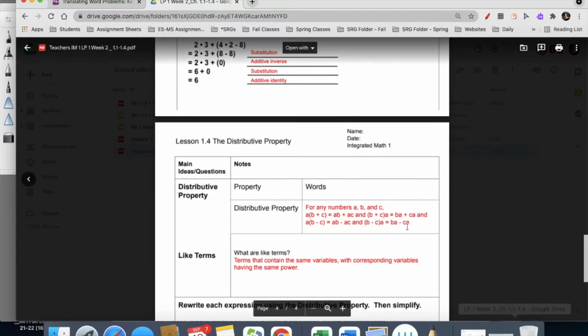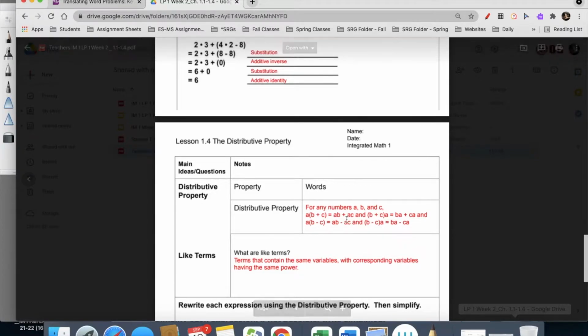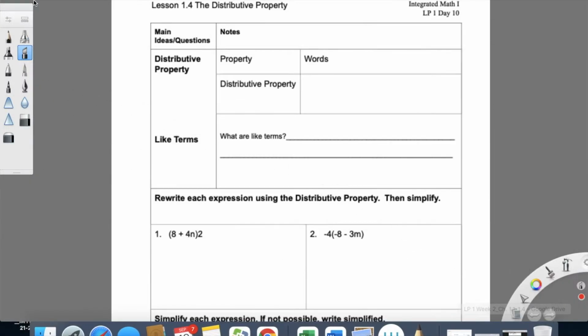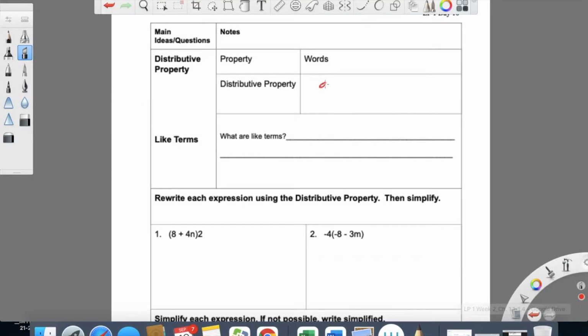So this idea is, what we're doing is we're multiplying. When we have parentheses like this, and I'm going to drop this guy down so that I can actually write in here, we have A times (B plus C). I actually want to show you that. They're taking this A and they're multiplying by B. That's where they got AB. Plus, they're doing A times C, so AC.